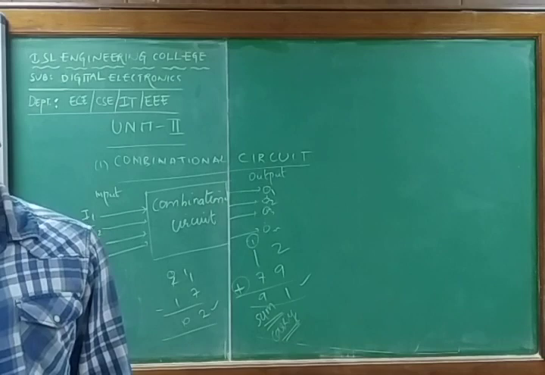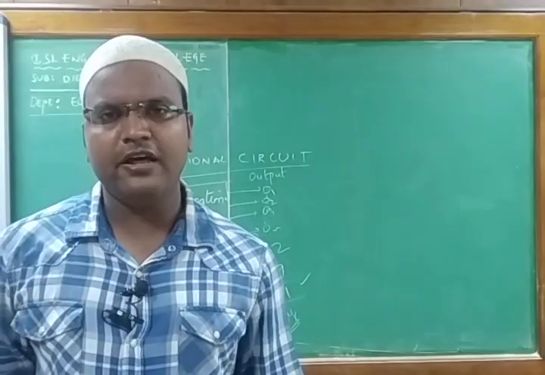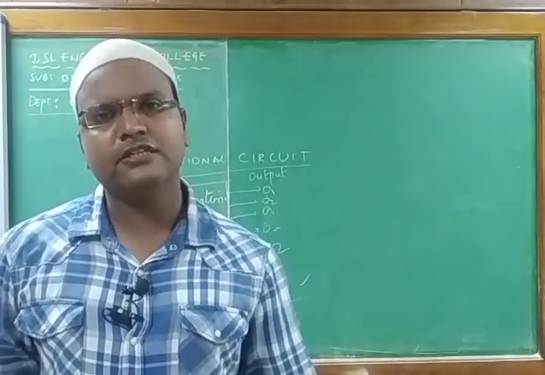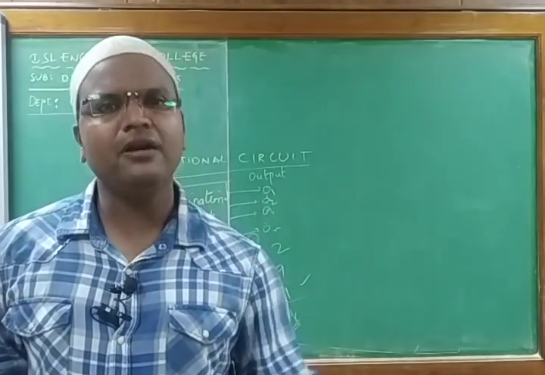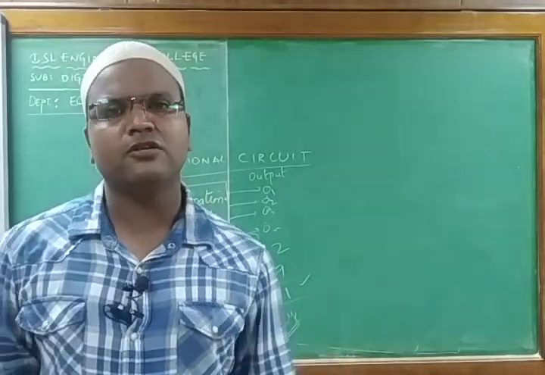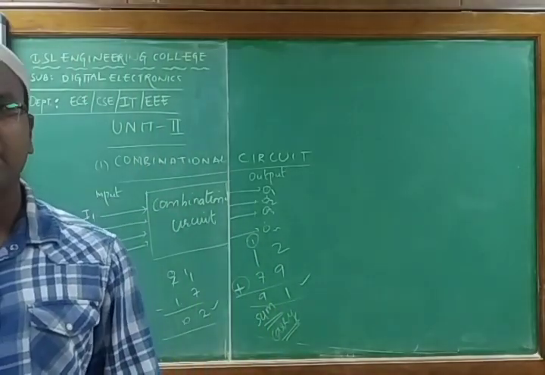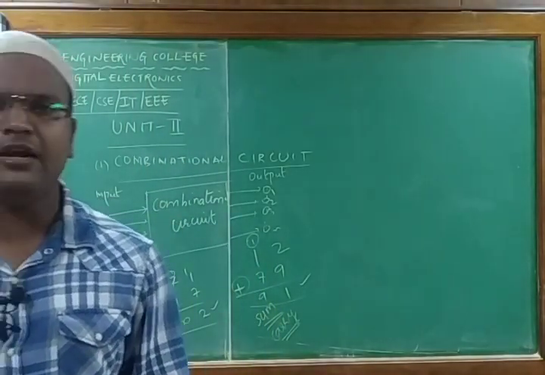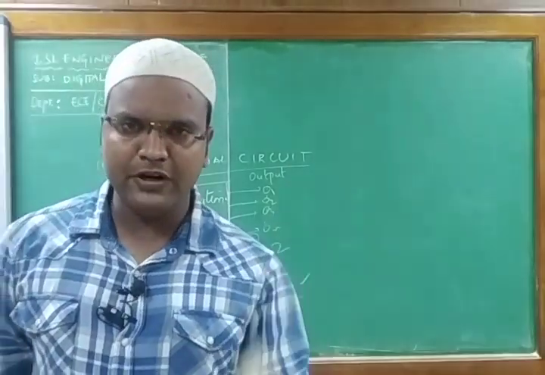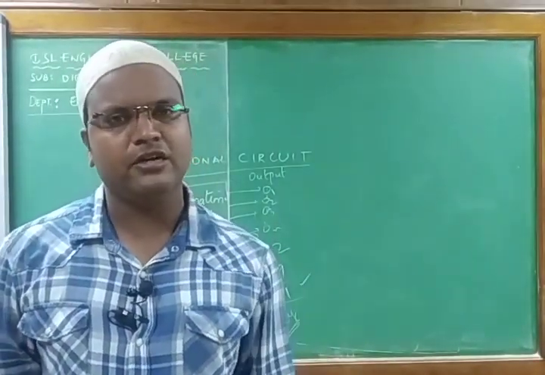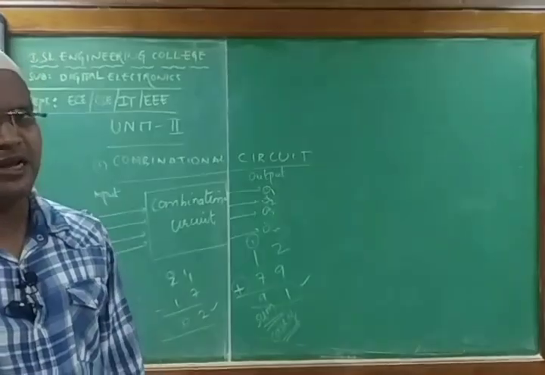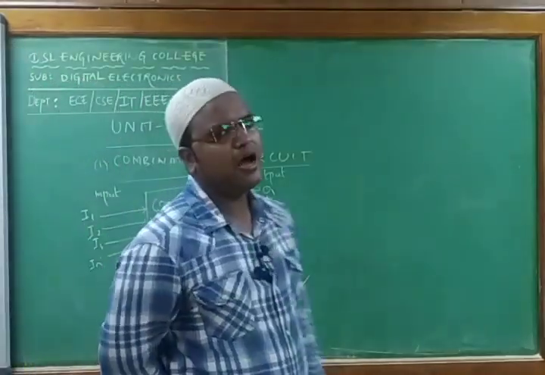So unit 2 is all about designing half adder, full adder, half subtractor, full subtractor with signed bit and unsigned bit. By using these bits, we are going to get the answer for it. And we also have multiplexer, demultiplexer, encoder and decoder. So part of this is in unit 2 and part is in unit 3. Let us discuss in detail how we are going to design the half adder.